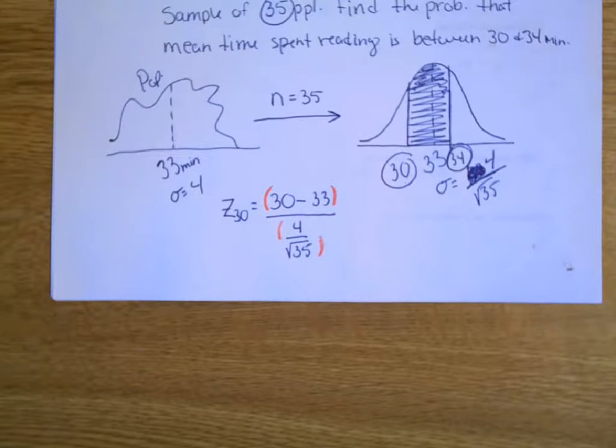Try it on your calculators. Trust me, you guys will mess this up. The first time you do it is on the test, which is what some people do, they get them all wrong. I've seen it happen. You got a negative number, and you should, because we're below the mean.